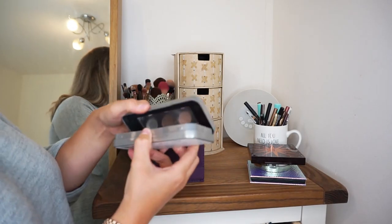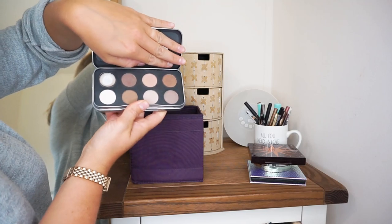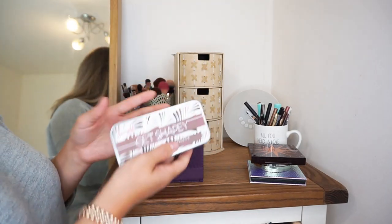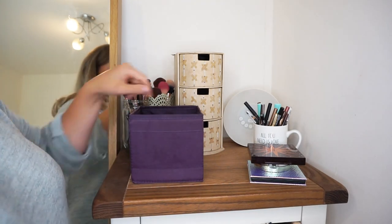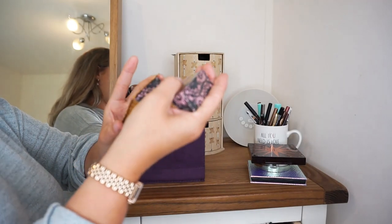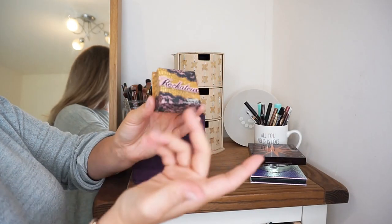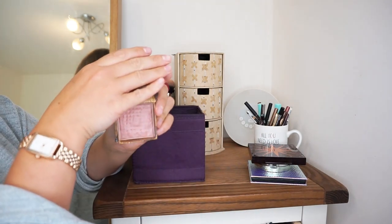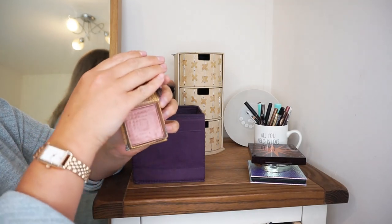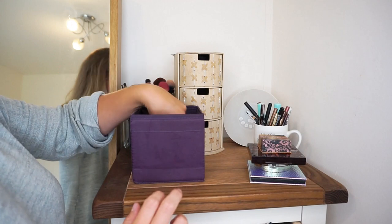In here I have a little Barry M palette, but it's just shades I own already and it's enormous, so that one's been given away. This is my only product from Benefit — their blush, I believe it's just called Rocketeer. My sister was wearing it and I thought it was so beautiful that I bought one. It's too old for me to give away to anybody, and it is really beautiful, so yes, keeping that one and trying to use it up.